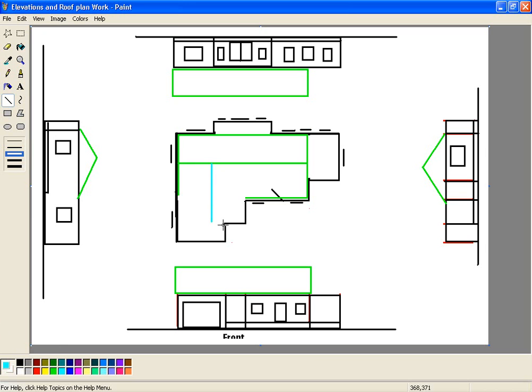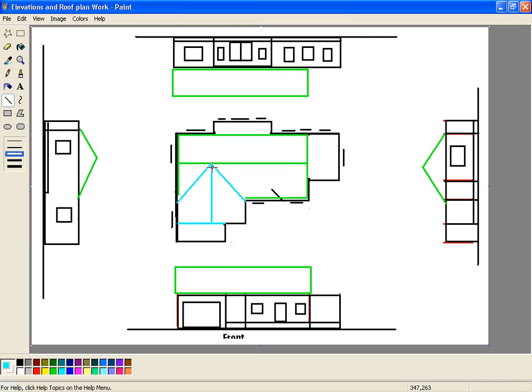Okay, hopefully this will make sense when it's completed, but right now you're thinking, why is there just a random line? I'm going to draw what's called a valley on both sides, and they're going to be equal. So if I were to connect those, you see they'd be equal, but you don't draw that line. That was just for example. And then I'm going to take this line and bring it across there.